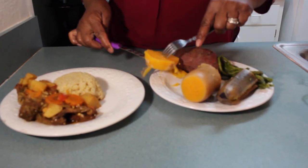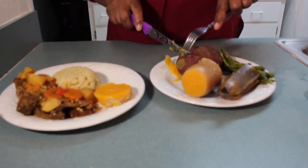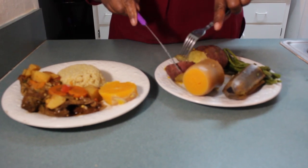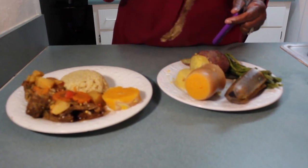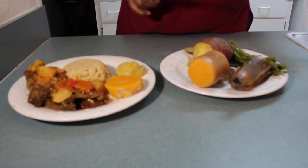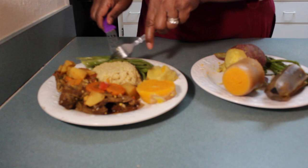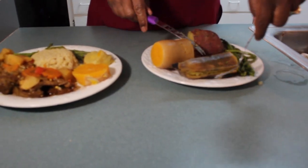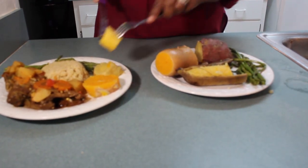Okay. So I place this over here. Take that piece of skin off. And then I have my sweet potato. And I put my sweet potato on here. And then I have some asparagus. Put some asparagus over here. And over here I have, this is plantain, sweet plantain. So I'll take a piece of plantain and put it on my plate.